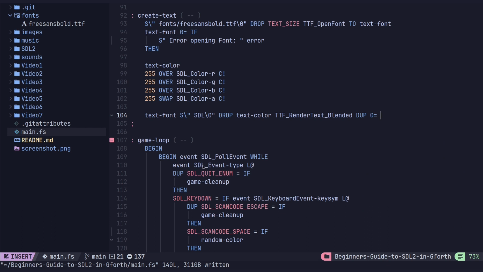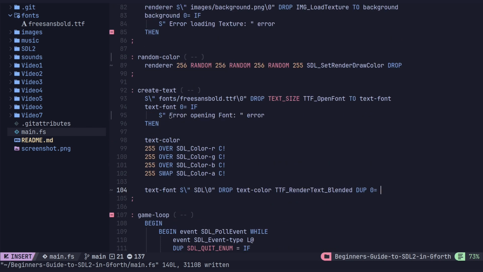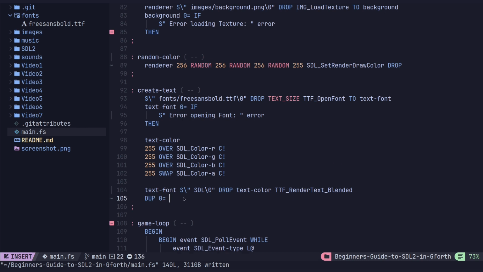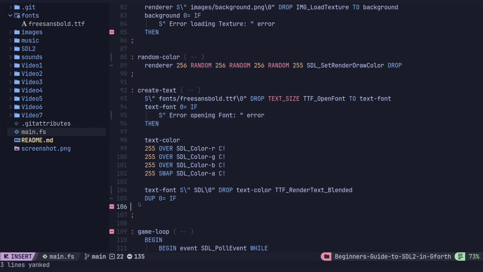So we're basically doing this check right here. It's just we were putting it in a named variable before, and now it's just hanging out on the stack. So I could just do this like this, right down here. It doesn't matter if it's inline or not. And I'm just going to take this error here. So we'll say error creating text surface.